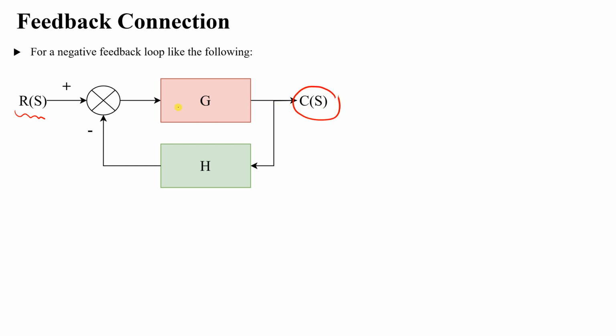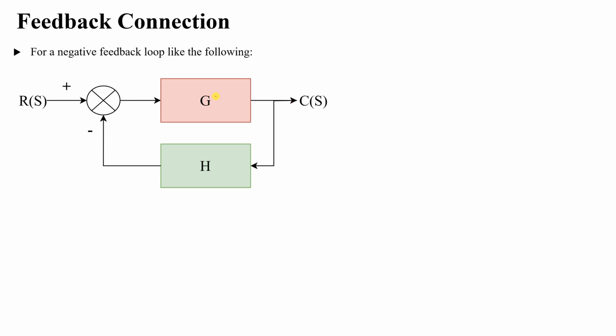Now in order for our controller to minimize the error, we need a feedback, right? This is a closed loop. So we have a feedback with a transfer function H, which can represent our measuring unit. If we get back like this with a negative feedback, we can compare between the input or the reference and the actual output signal. So this will be the error entering our controller with the transfer function of the system.